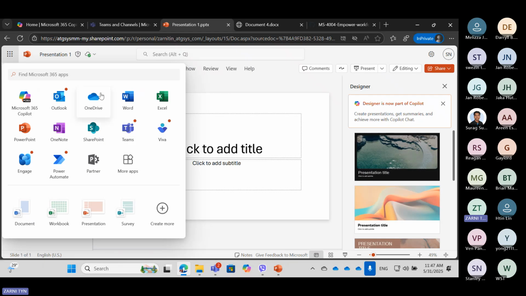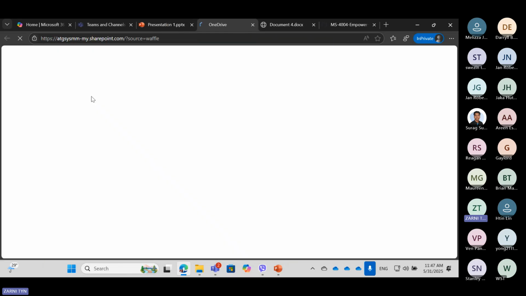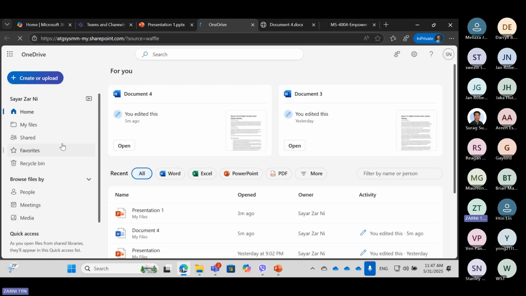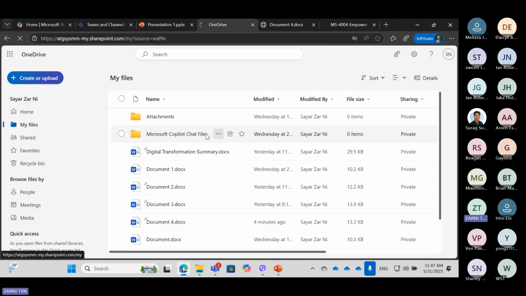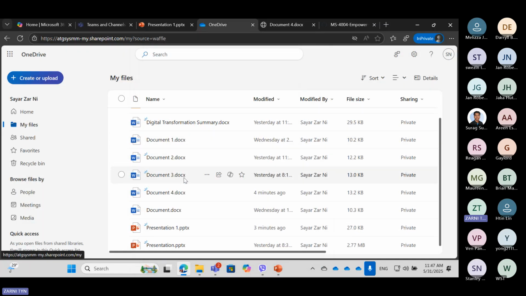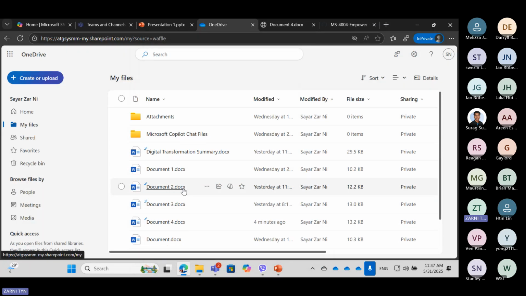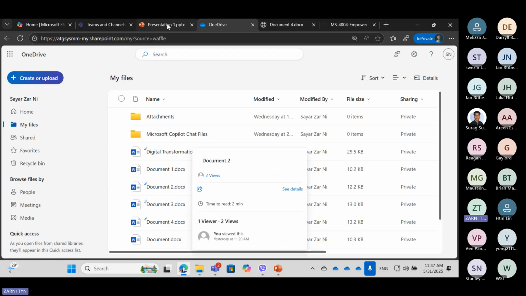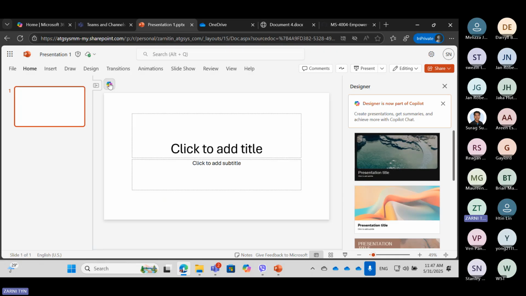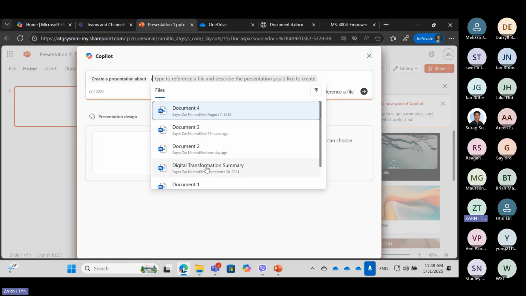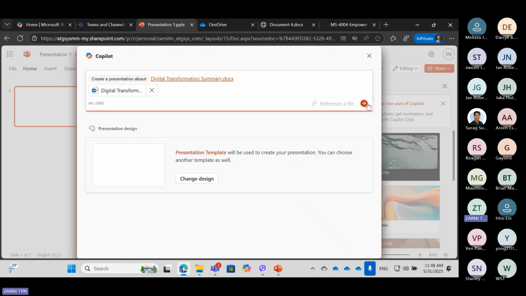Click OneDrive and you can see your files. You must store the file in OneDrive. Then click the file, reference digital transformation, and generate.